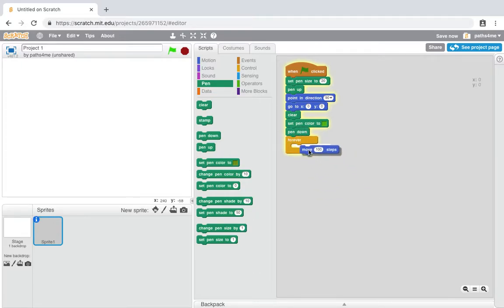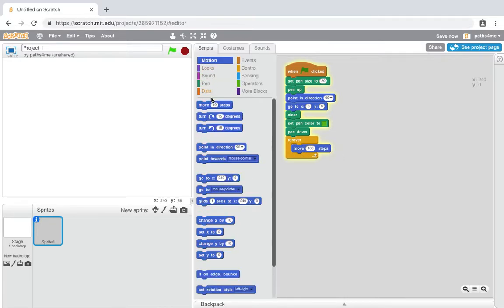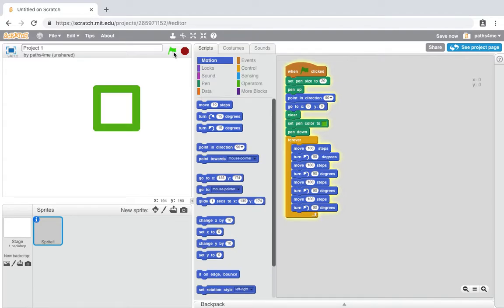And in the forever loop, we're going to do move 100 steps. We're going to have it turn 90 degrees, so it's going to turn basically facing up. We're going to actually just duplicate this. Duplicate, duplicate. Now what it's doing, if we click the flag, it's going to make a square, and we can keep clicking it.